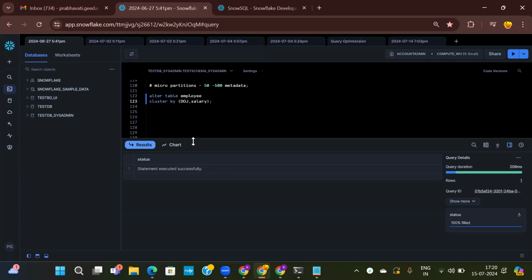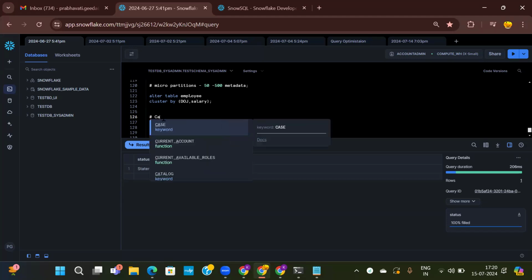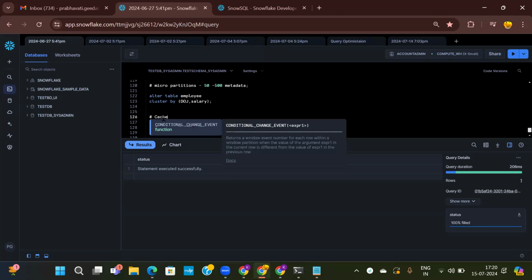This is about the clustering, and there is one more theoretical concept called cache. So cache, it is not generally the system cache. Whenever we fill an application, it will take username, phone number, email ID, all the details. So whenever we are trying to fill one more application on the same computer, it will show the suggestions. So let us have the Snowflake account.